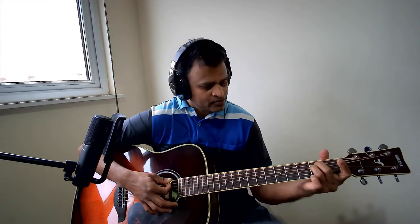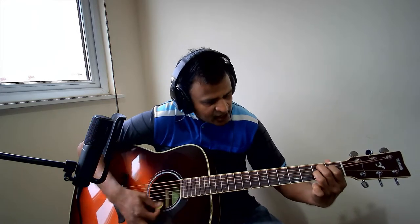The next line, Inbathai Alli Iraikum. Inbathai is E minor, Alli Iraikum is B 7th. The last line, Sorgathin Andhapuram Iduvo. Sorgathin is C major, Andhapuram Idu is B major, Vo is E minor.